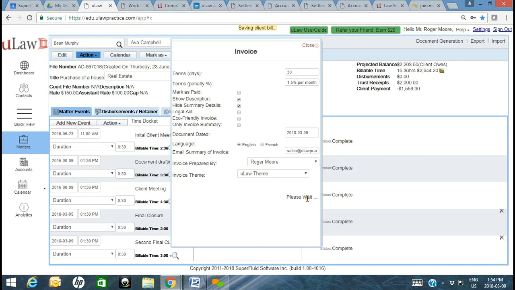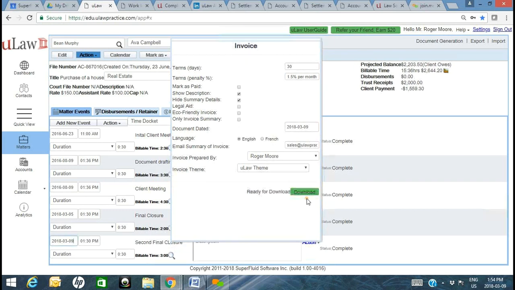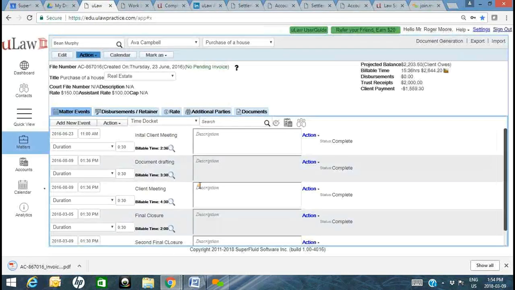And the reason we do that is the sooner you can do that and relate it to real-life transactions, because what's written in the bank is set. You can't change that. If the money got deposited on the 9th, it got deposited on the 9th. So the sooner you catch up uLaw with the real-life transactions, when the end of the month comes to do your reconciliation, both for trust and for general, you don't have to deal with any data entry anymore. There's no surprises, no shocks. You're going to be confident when you press the reconciliation button. And that's our goal. So let's wait for that document to generate.